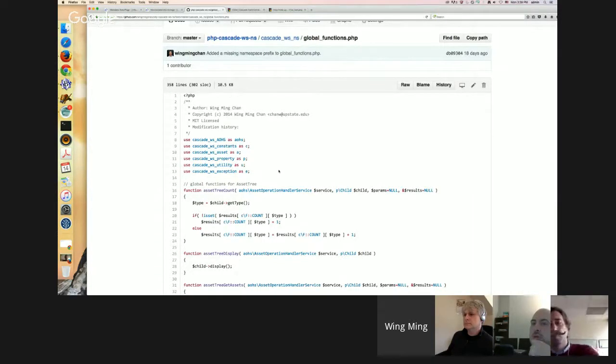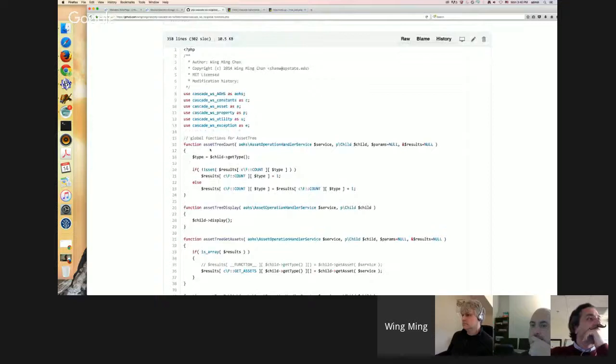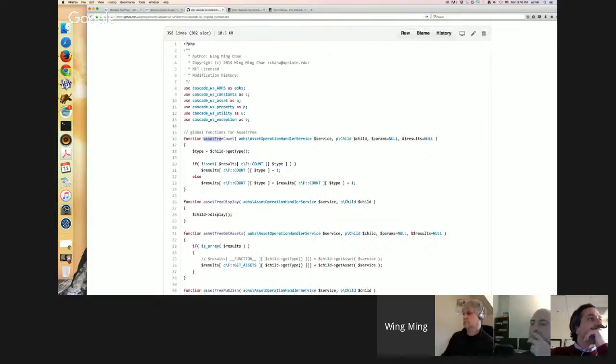But remember, I told you again and again, however you write these functions, it's your business. I don't care. So if you set it up in one way, you need to use it consistently when you look at the result. For example, the asset tree count: whenever you're writing global functions, I suggest using asset tree as a kind of pseudo namespace so that it won't clash with anything else. I consistently use that as a tree something, and normally I will use a verb and then some nouns after that to create a function name.